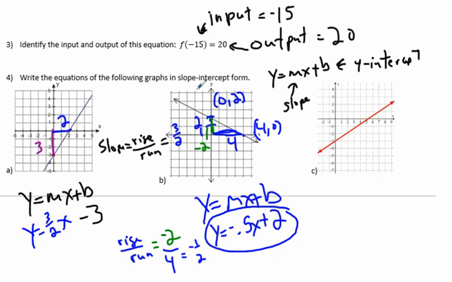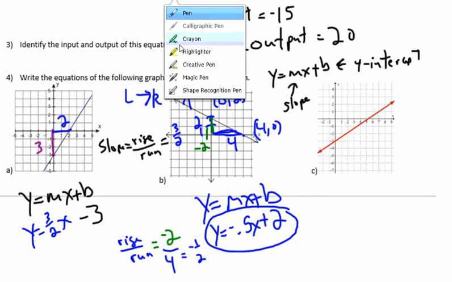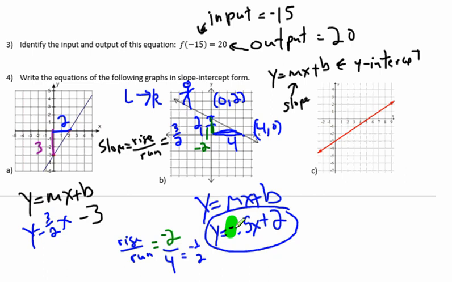Now, if you have a little man walking on your graph from left to right, if he's going down as he walks, then it's a negative slope, as is the case right here. And if that little man, as he goes from left to right, is going up, it's a positive slope, so you don't have to put the sign right there.